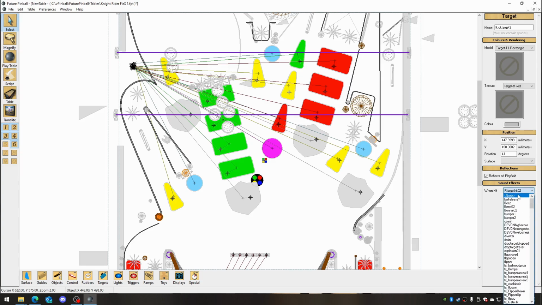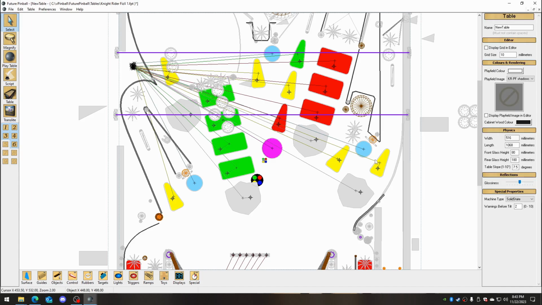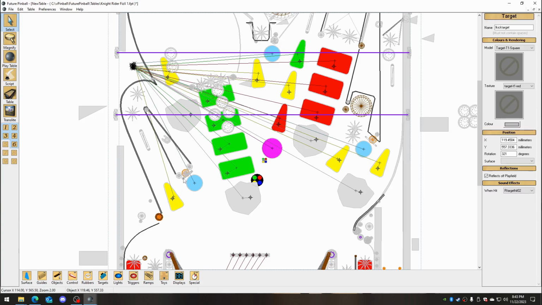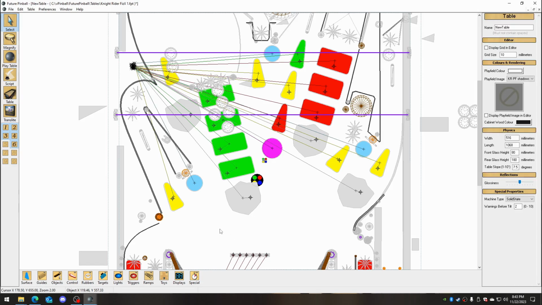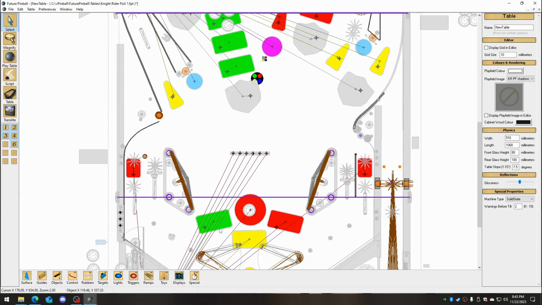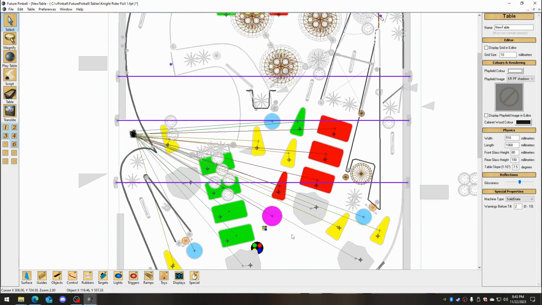Now, in the case of the targets, we used to have to do SSF for when they're hit. We don't have to do that anymore because guess what? FizX takes care of that. I think it does, actually. I think it does based on the material. We'll have to double check that to see if it's working. But I'm pretty sure that's the case, that it will automatically do the sounds for you based on the fact that it's a target. Because now FizX knows it's hitting a target, so therefore it's going to play the sounds automatically for you. You don't have to do that.